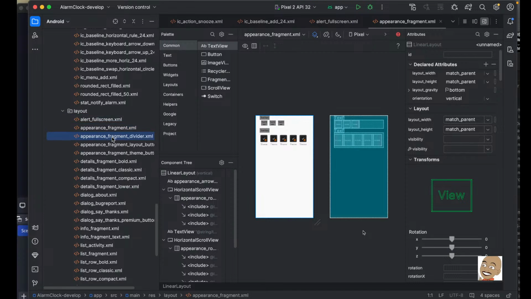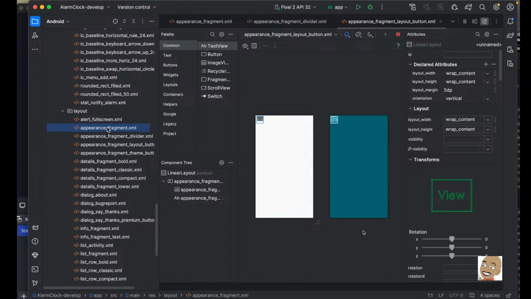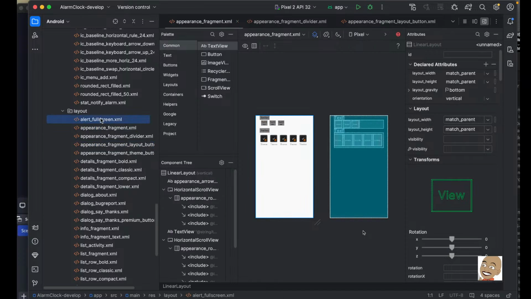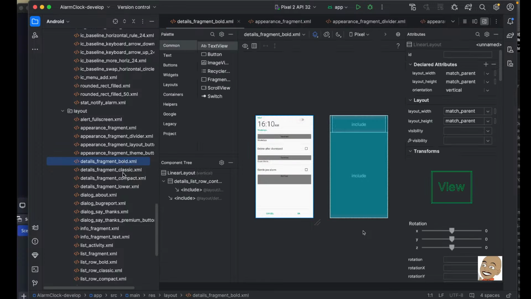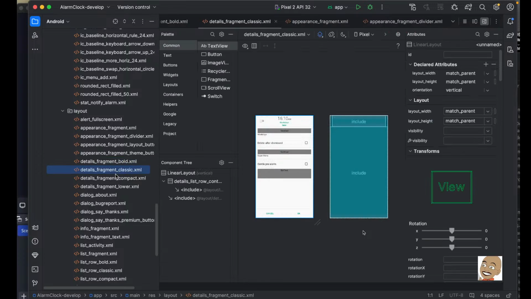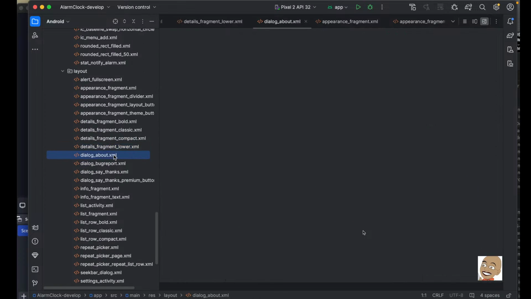a good challenge would be to change these different views to use Jetpack Compose instead of the regular XML layouts, which I think they both have their advantages and disadvantages.